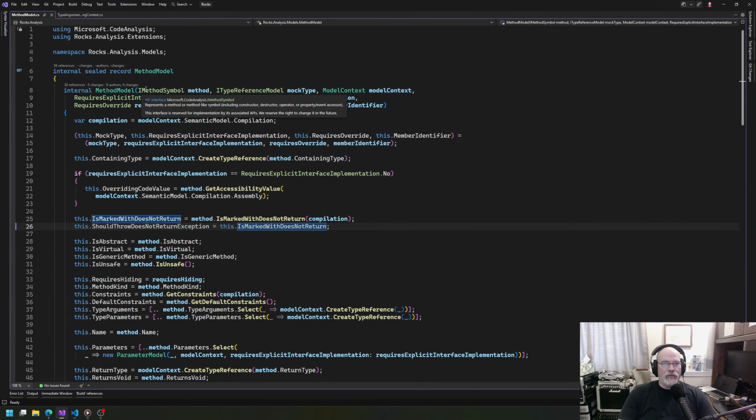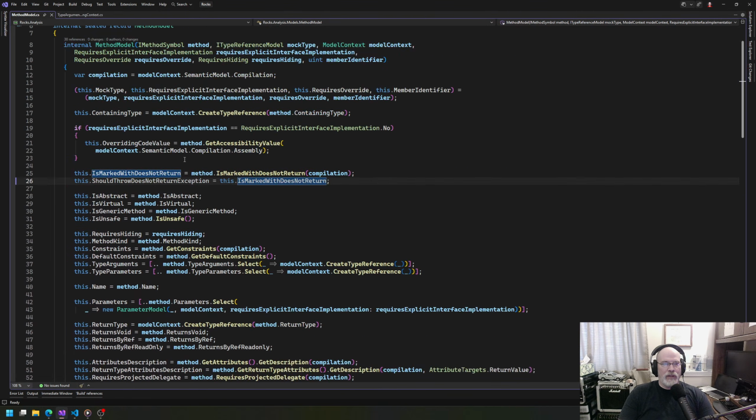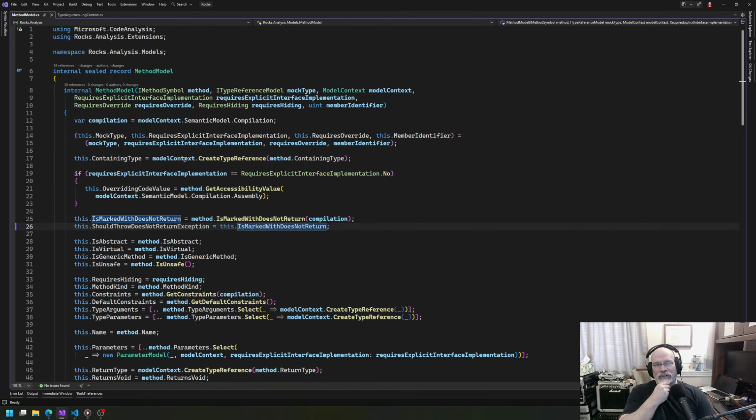But in this case, we set our own properties. So there would have to be some work to consider. But that'd be a fun little project to work on. So maybe in the near future, we'll see.